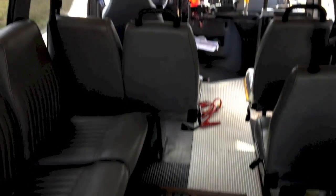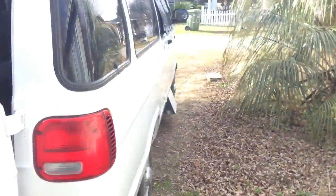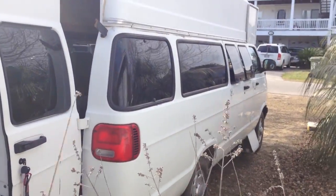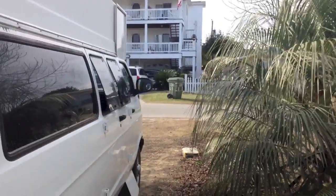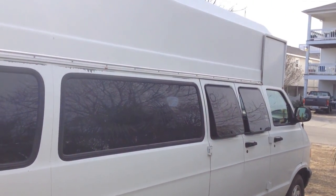I just want to show this with you guys — just a real quick tour. There'll be a couple of videos in the future to give you an outside view of the van. It's got a V8 engine in it, but believe it or not, I've been getting about 18 miles to the gallon with it, which is not bad compared to a lot of these school buses that I see people driving. Those are cool as well, but this is a little bit more efficient.